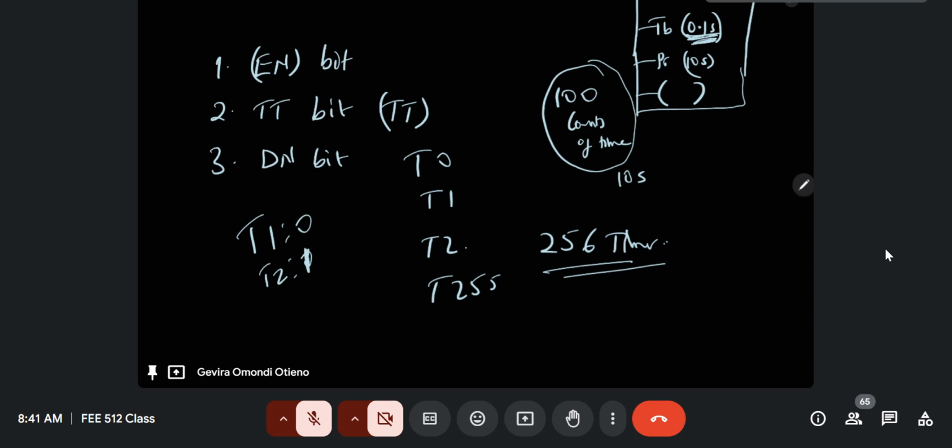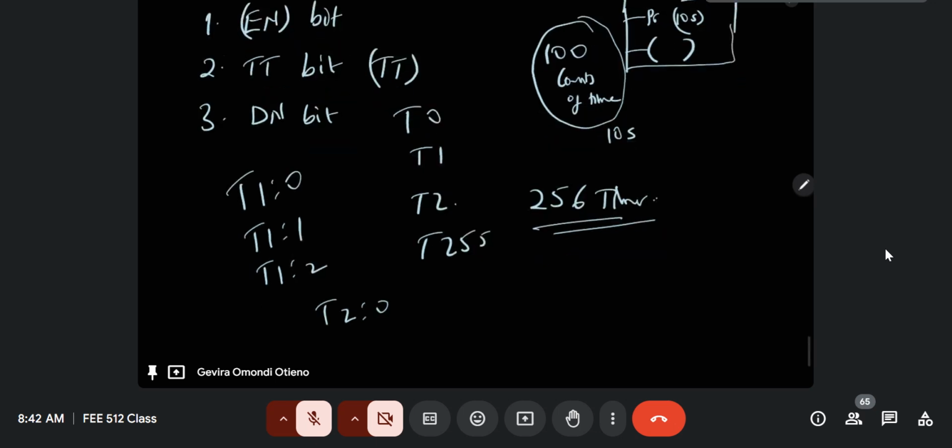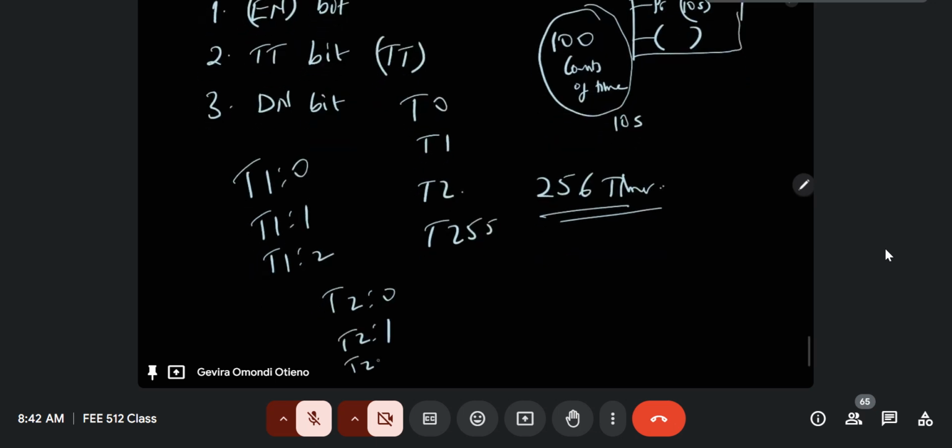Sorry, there are so many, I can't remember all of them. I'm just remembering off the cuff. So T10, T11, T12, then they go to T20, T21, T22. My point is, different manufacturers have their own way of ranging, labeling or addressing the timers. But we now know that as long as you have a data sheet, you will know what kind of addressing system that PLC manufacturer uses.